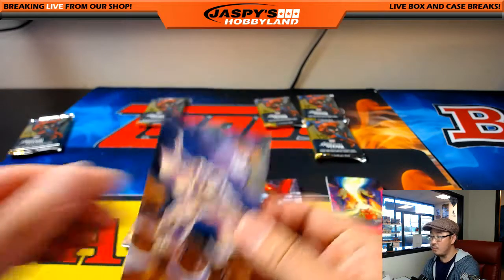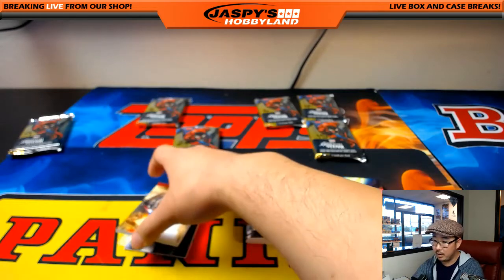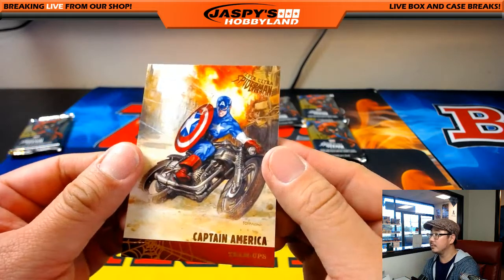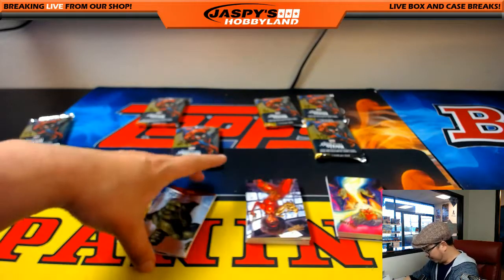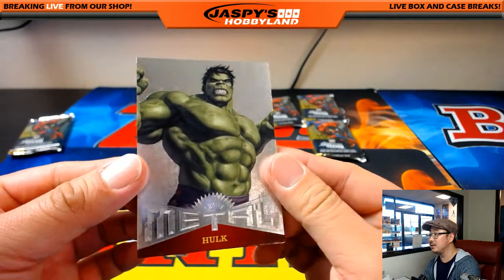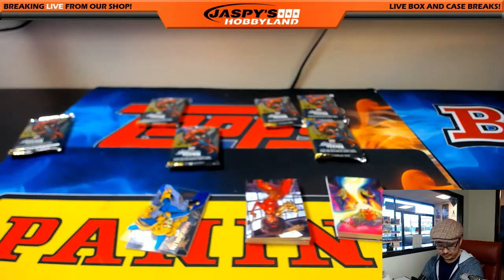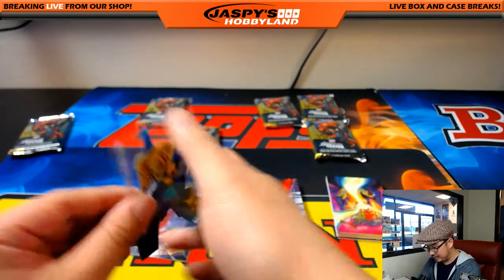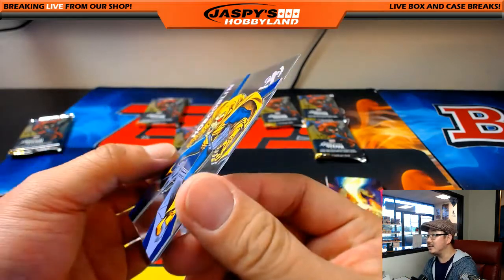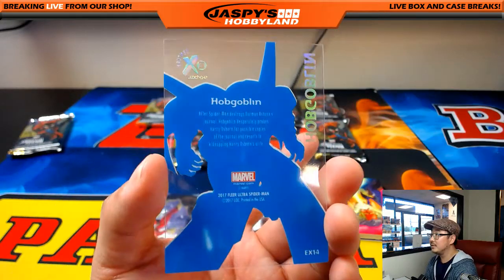All right, Moon Knight. There's Captain America. Team Ups. And I don't think we've seen Hulk before. There it is. Hulk, Metal. And we've got Hobgoblin, Century X, nice. Love these ones. Sometimes these are numbered.